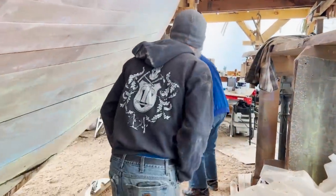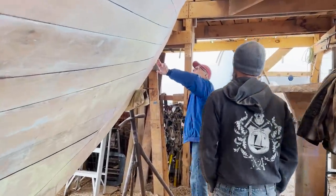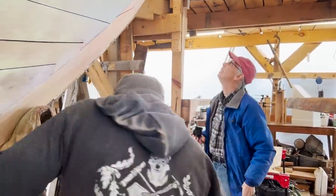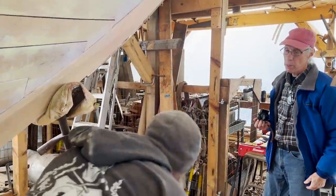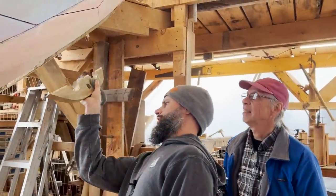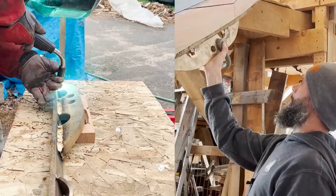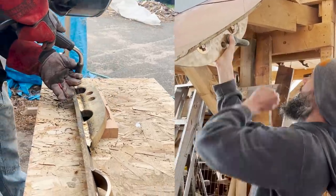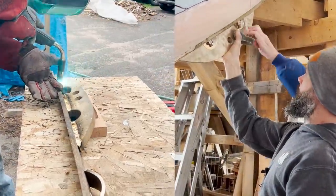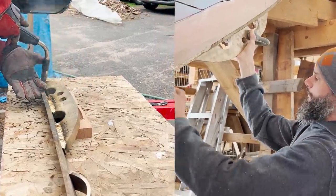Stopwaters, yeah. Okay. What's going on here? It's not quite finished. I was wondering what you were going to do. So, where's our waterline? So you're going to get that welded to that. Yep. And then this will go up for the bobstay. And this will be for the anchor pennant. So these bolts are going to remain? Yep. What are you going to do with that?